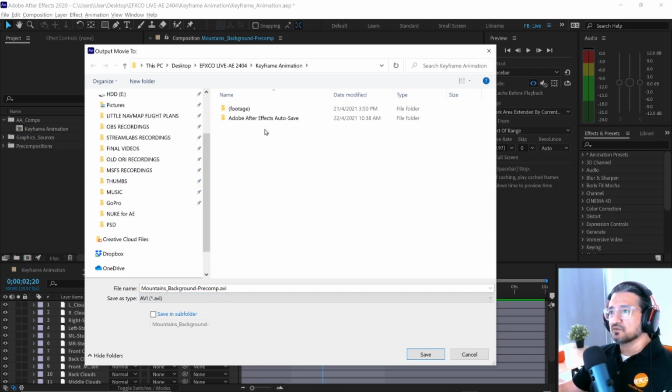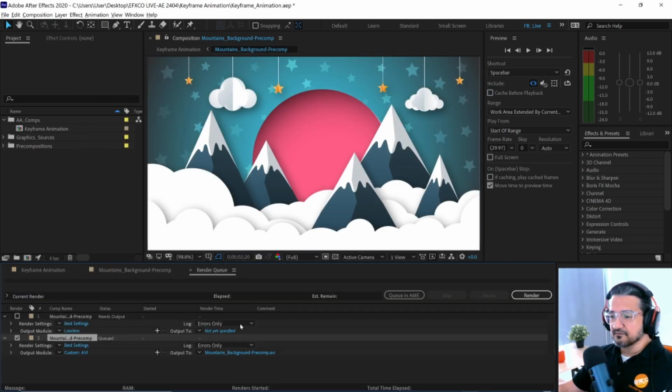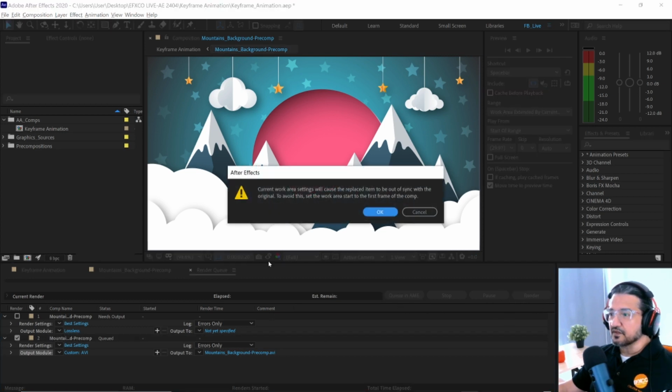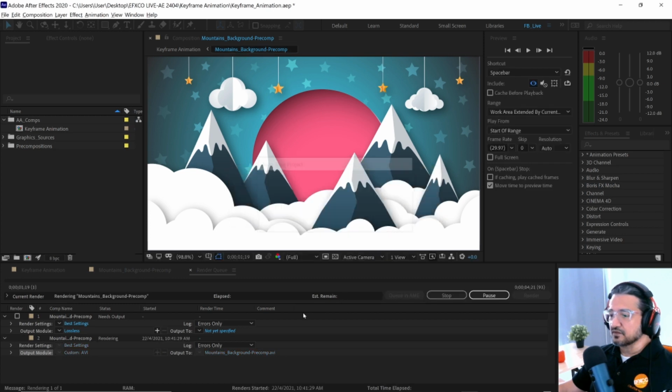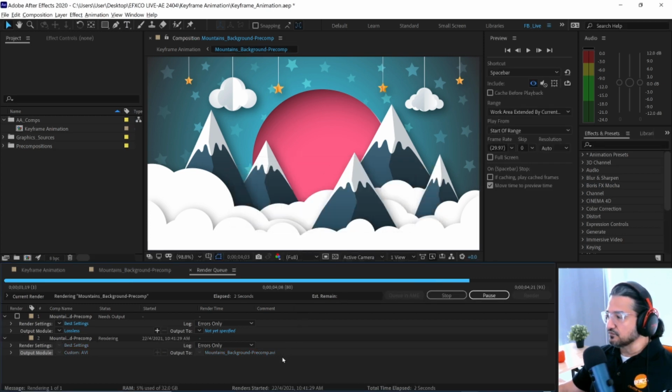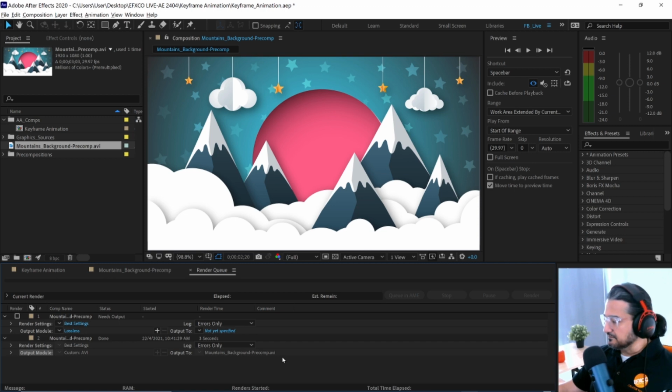So it's asking me to keep it somewhere. It's going to keep it in my folder, which I already have. I'm going to just press save, and I just render. It's going to render current work. Let's press OK, doesn't matter. Just want to show you a quick example. Okay, that's been rendered, right? I can hear the ding, my favorite sound.